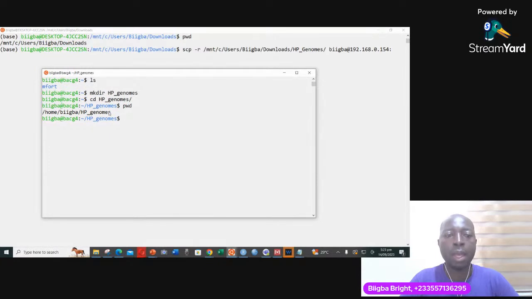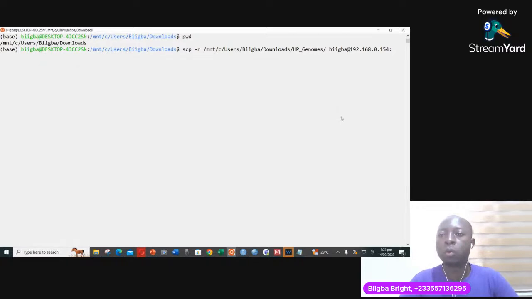So I come here, let me copy it again. See, and then like this. Now when I come to my local computer here, where my cursor is blinking, I'll just add it there. Then I'll right click and it will paste. Now I've finished. When you have done this, you click enter. It will copy it all the way to the remote computer. If I click enter now, it will ask me for a password.